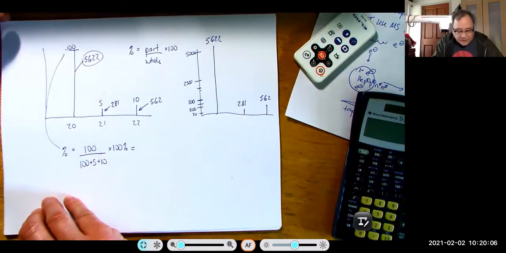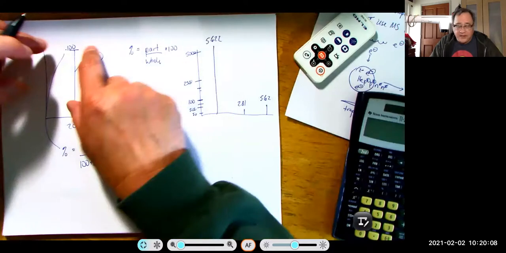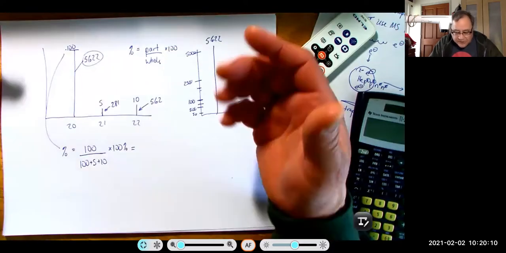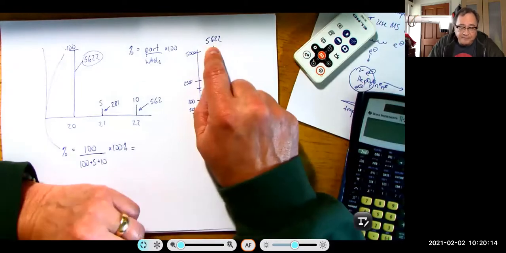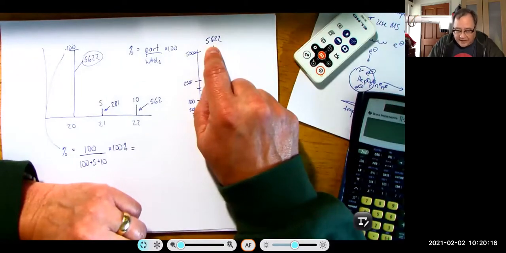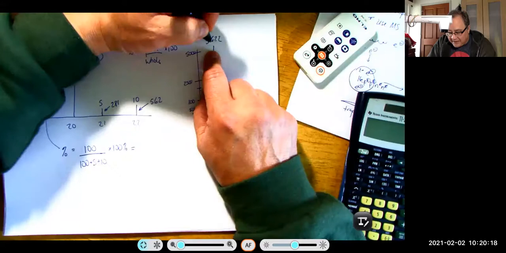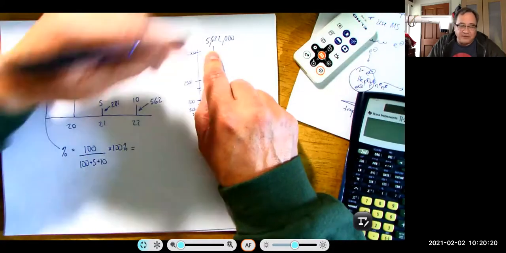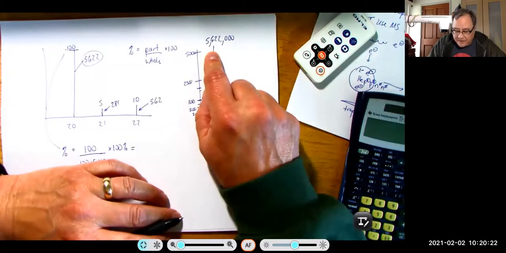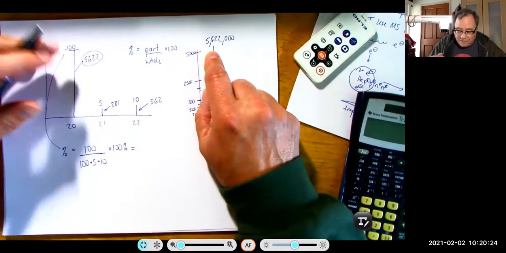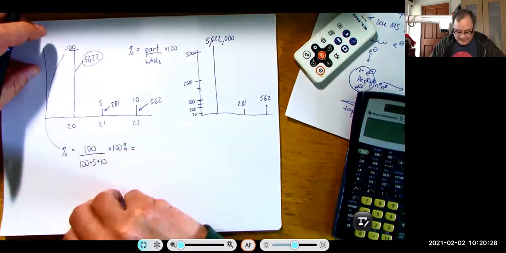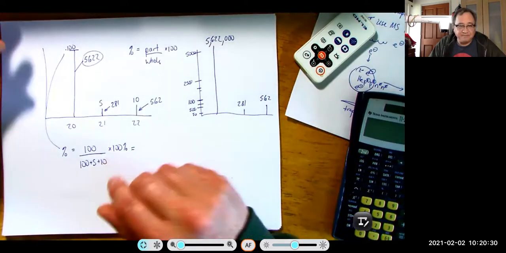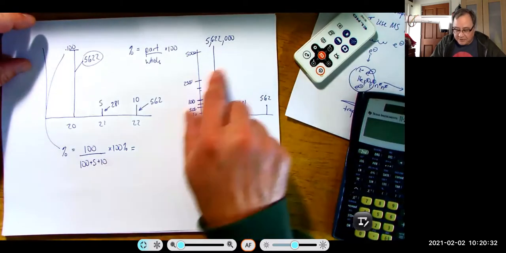Now, this is the stuff that the mass spectrometer reports. And the reason why it reports this instead of this number is because this number here I gave you, 5,622, is far lower than what they get. It might be more like 5,622,000. And it's not 10 seconds, it's like less than a second. It's just amazing. So they don't want to deal with these big numbers, so they make that 100.